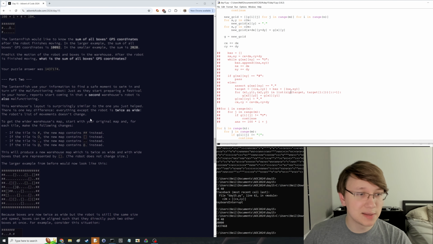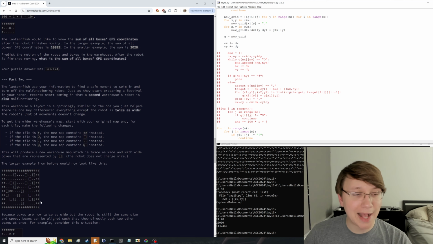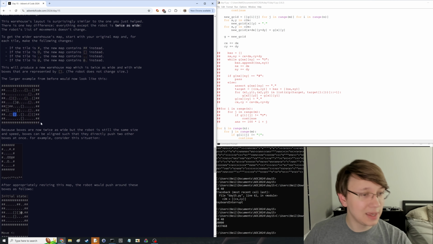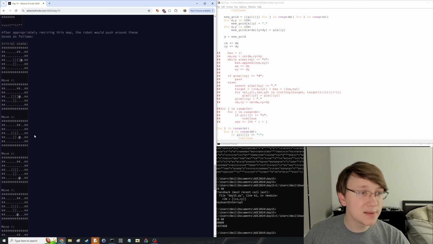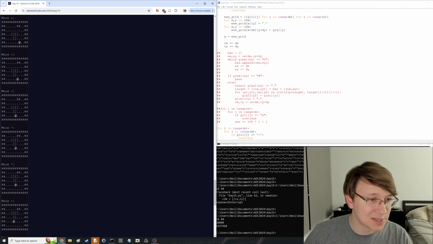Part two says, okay, now do this manipulation. The warehouse actually looks like this, and boxes are now twice as wide. And because of this, it can be the case that pushing one box could result in, I'm trying to figure out how to word it best, but one box could push not just one more box, but it could push two more boxes simultaneously. So this example is actually great. If you're underneath this formation of boxes and you go up, pushing up on this one will push up both of these boxes because they're 2 by 1.